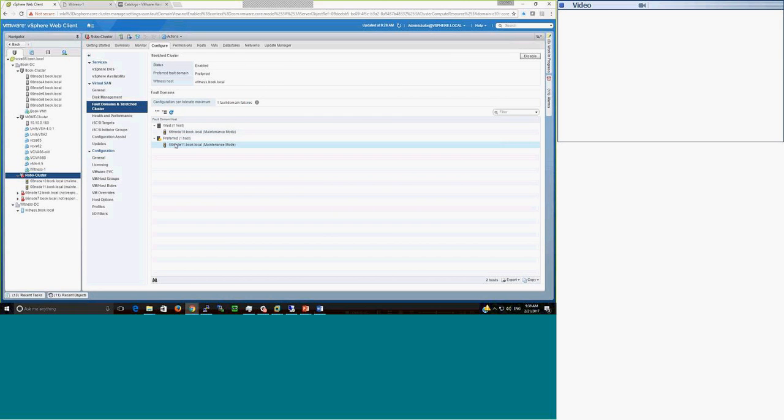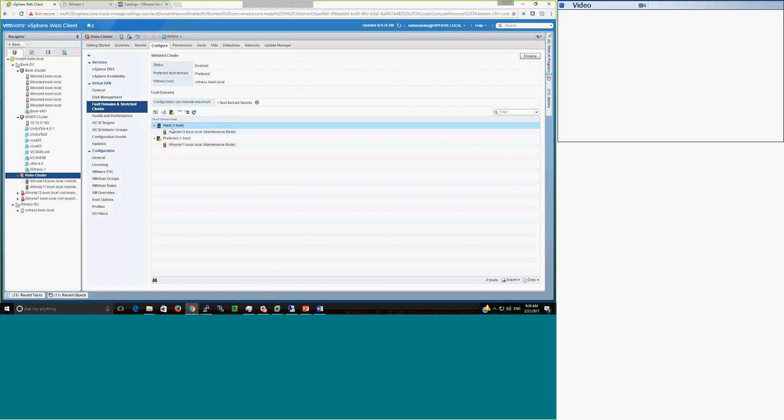You see that it sets each node in its own fault domain, and the witness is defined on the top there. So when you look at the stretch cluster, you would have two separate fault domains and the witness node stated on the top. The preferred fault domain is called preferred.